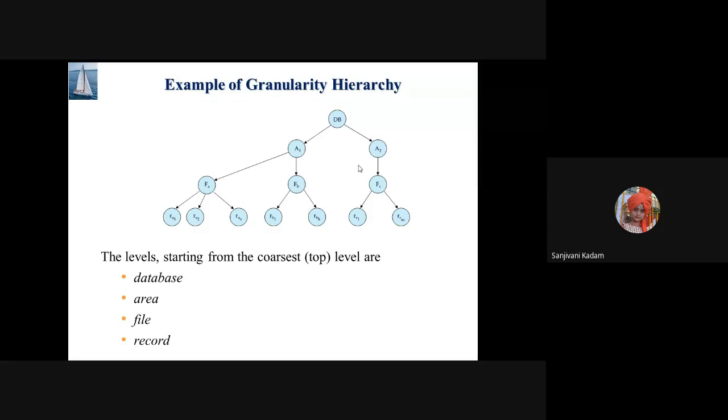SIX is required for these two nodes. So this is the meaning of the shared intention exclusive lock: a parent has a shared lock, and whatever subtree is there, those nodes need to be explicitly locked in exclusive mode. So let us read the explanation once more.